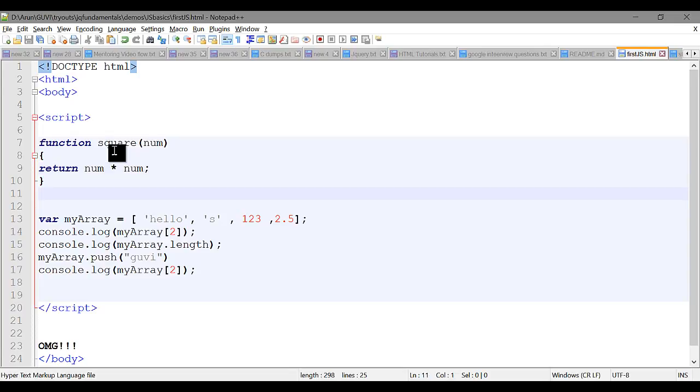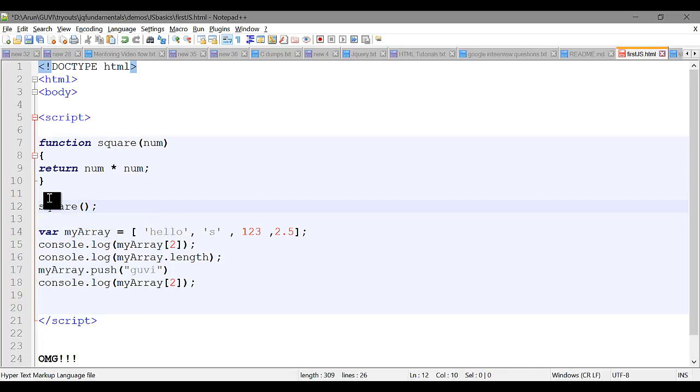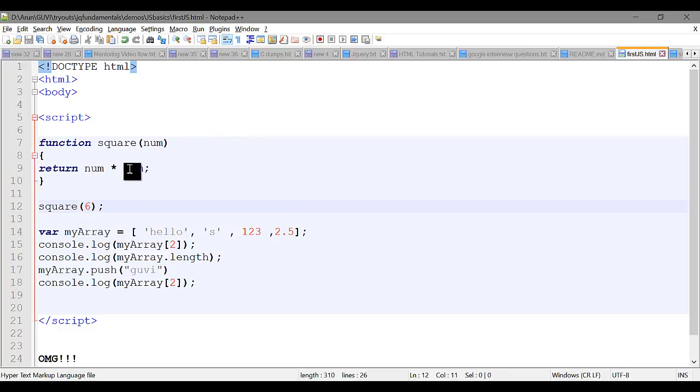So how to call it? The same way we are calling the function log. We use square, then brackets, and it takes some value. Let's give a 6, so the output should be 36. Let's run it and check it out. Oh, we haven't printed the value.